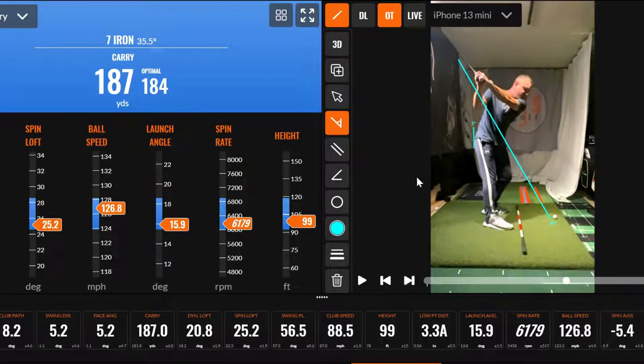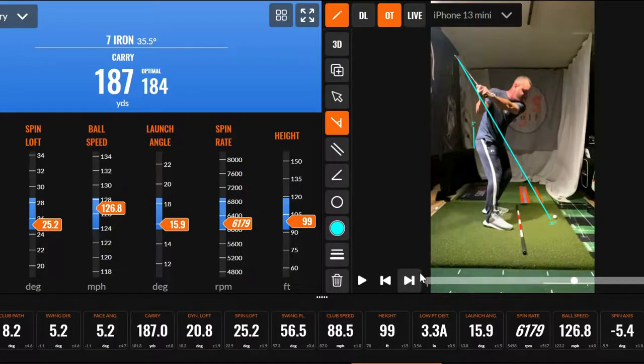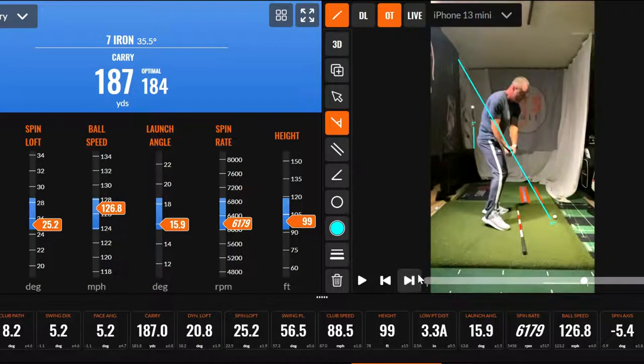Top position — if you look at what that club face would be right there, it's exactly matching my forearm. Elbows, I like — I work on that so they don't have much separation. Coming down, obviously I'm swinging it out so it's going to be behind here. For me this is okay, but others I'd say you have to have the club face more close to match your back. This early extension right there — I've got to work on that a bit.